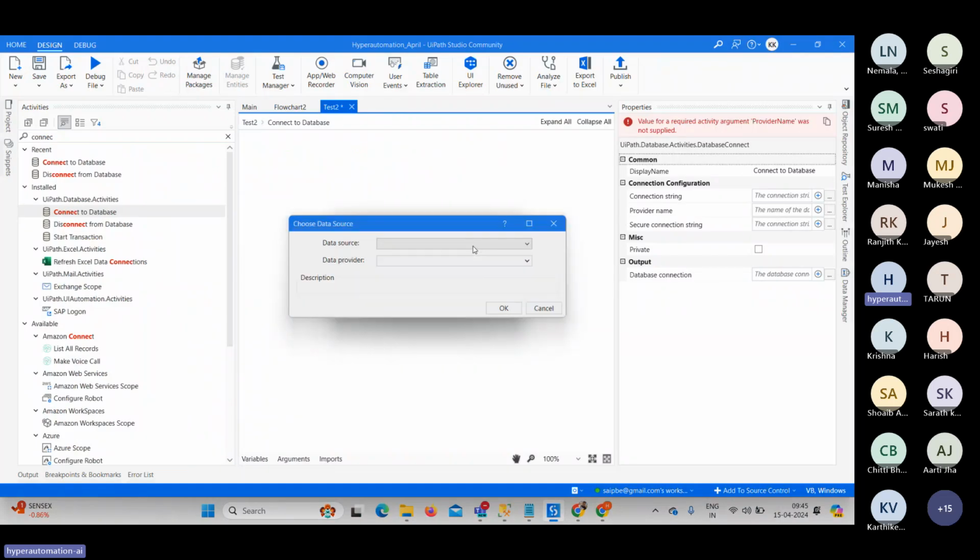So here I was saying the data source is basically, in my case, SQL Server. Yes. In some cases, it can be ODBC data source also, or it can be a direct database file, or it can be an Access file, or it can be an Oracle database file. In those cases, you need to select the appropriate option here. So how can I know that I need to select this appropriate option? That can be given by your IT team. Okay.